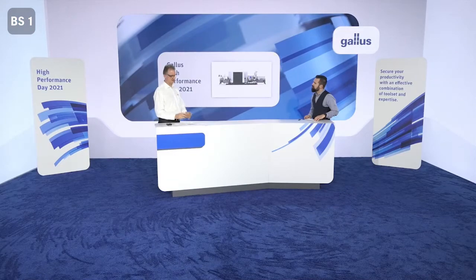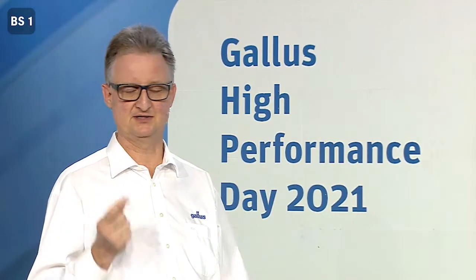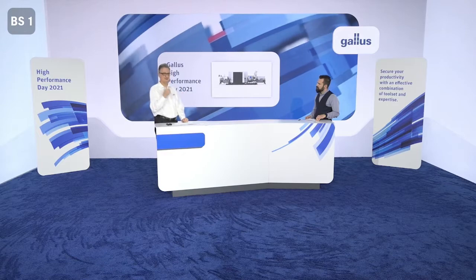Gallus has this low migration ink developed by Heidelberg, but that's not all. For us, the ink is only one component in a whole low migration system. It consists of high-performance low migration inks, a curing process under inert conditions or nitrogen, a UV booster, and an optimized pre-press solution. So we have a system approach out of pre-press, ink, and press — a combination of software, chemistry, and hardware — and this approach works because Heidelberg can provide all three components from one source.